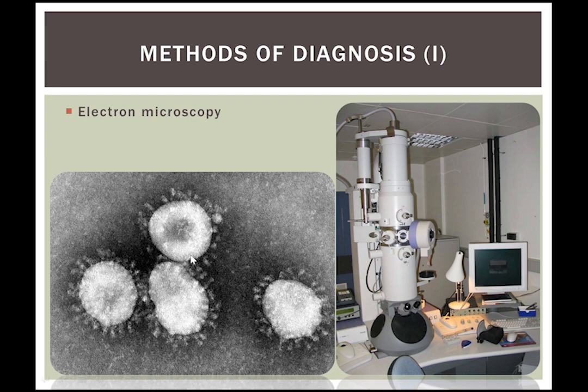So whenever you see an electron microscopy picture, its initial look is this one. It will be all the time a white and black picture. So if you ever see a colored picture of viruses, you need to understand that this picture was processed after it was taken, just to make it possible to tell the difference between different structures of the virus. So regularly the picture of the electron microscope will look like this one. And here we can see the electron microscopy picture of the coronavirus.